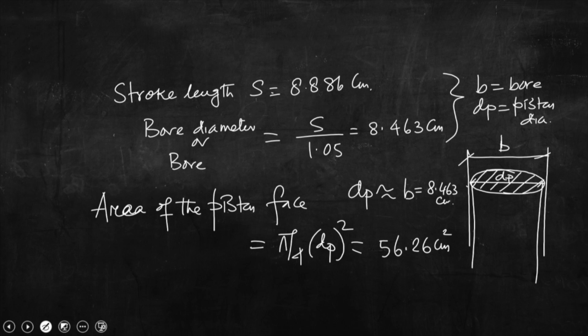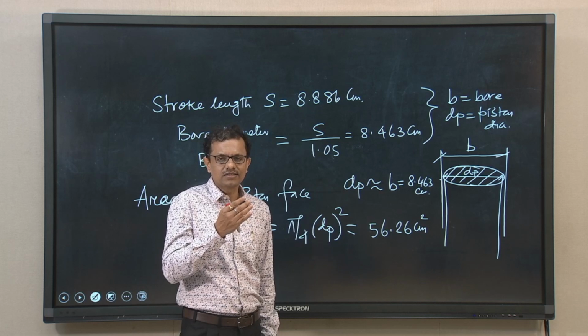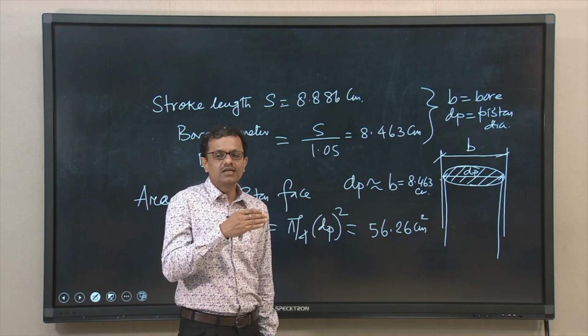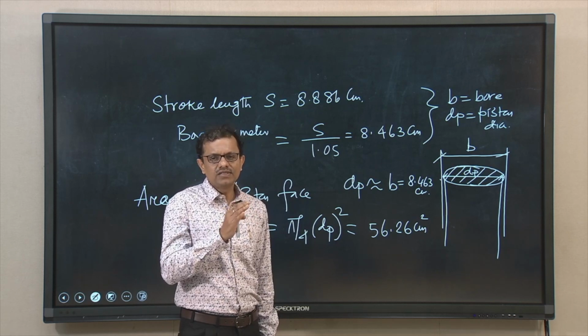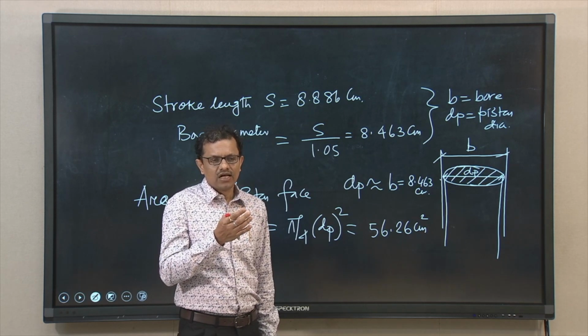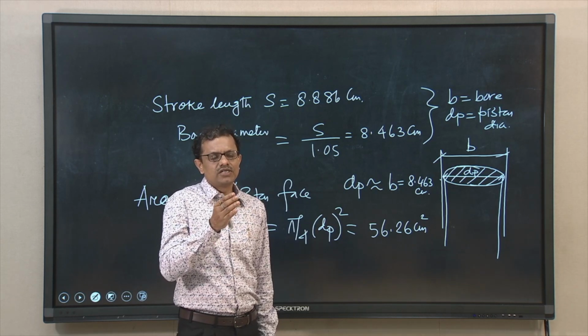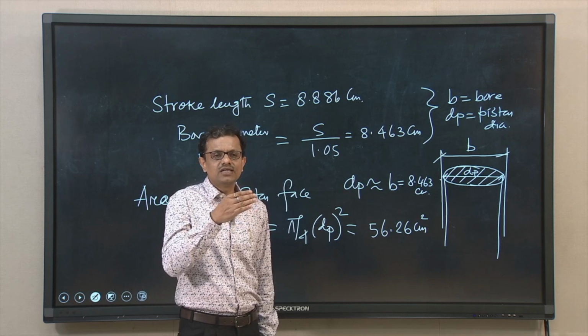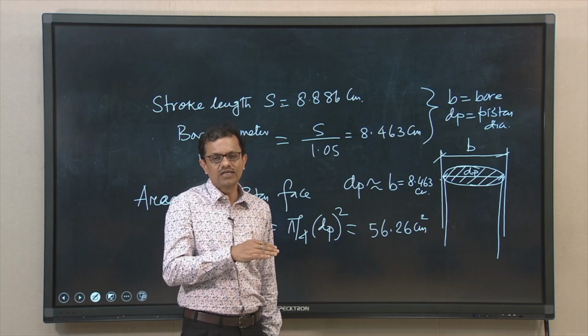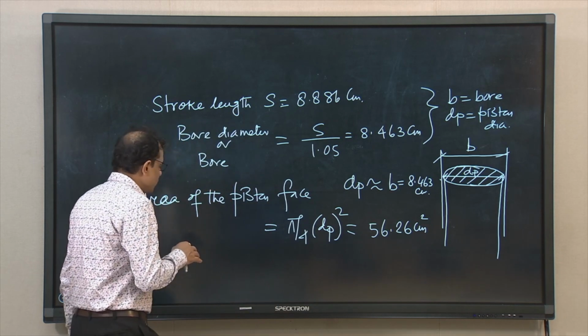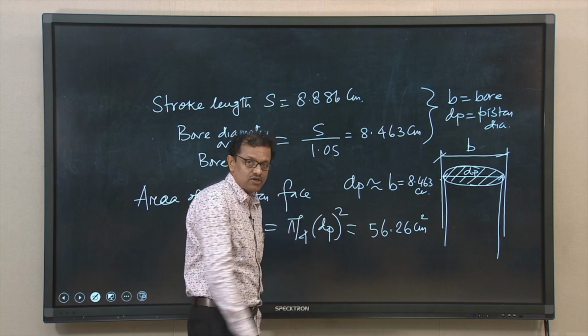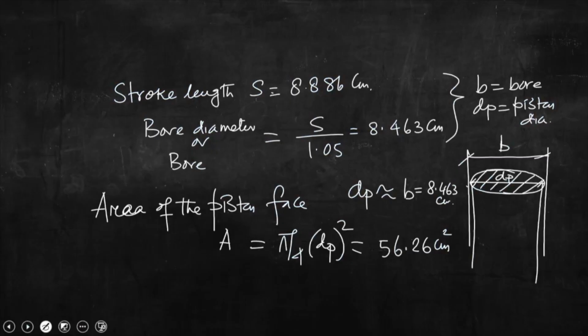Now, why is area of the piston face needed? That is needed because, try to recall, in the last class we calculated Reynolds number, to establish the flow characteristics inside the engine cylinder and the underlying heat transfer. We must establish the expression of Reynolds number and Nusselt number, and that we could do in the previous class, to estimate the convective transport of heat from gas to the inner wall of the cylinder. We could define Reynolds number knowing area of the piston face, that is why this is important. So, this is AP.